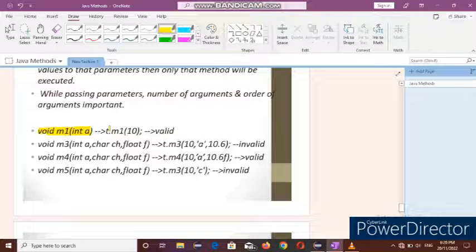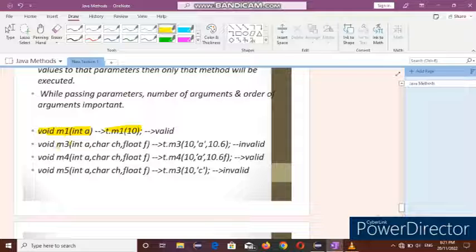To call this method, since it is an instance method and not a static method, we have to call it by using the object. So t1.m1 is the valid way to call this method.